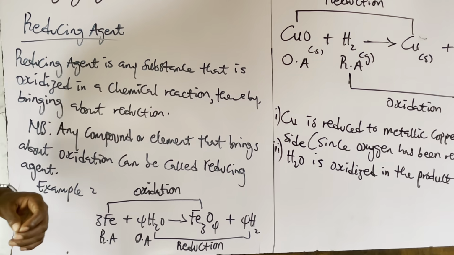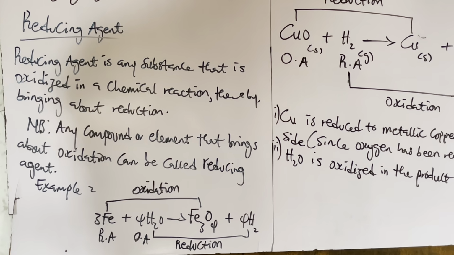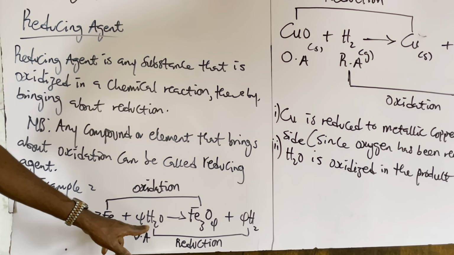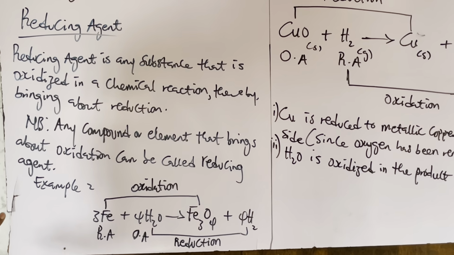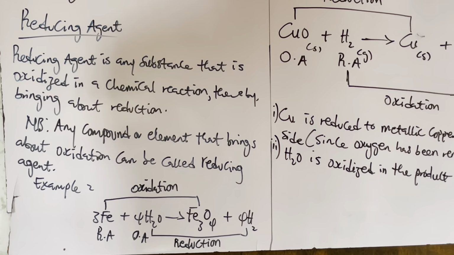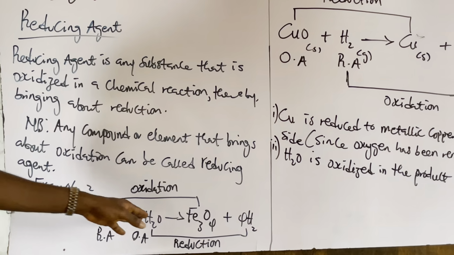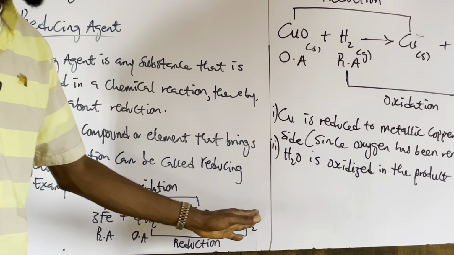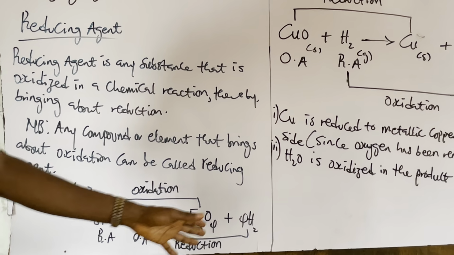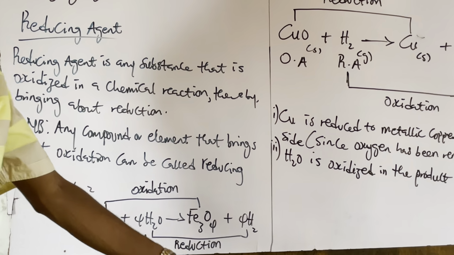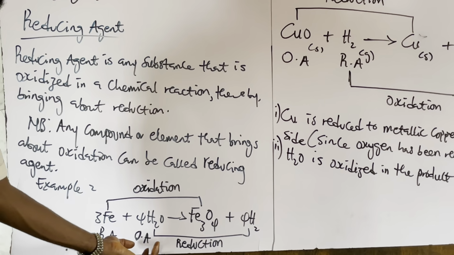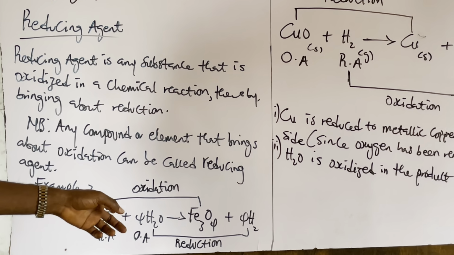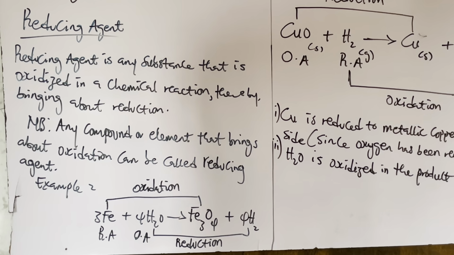Now, let's look at this. Why do we call this iron reducing agent? Because it is one that brought about oxidation. So in the product side, oxygen was added to it. Why this water that is on the reactant side became reduced to hydrogen gas? That means oxygen was knocked out of it. So on the right hand side, which is the product side, we have 4 moles of oxygen gas. That is reduction. Now the one that initiated the reduction, this stimulant of reduction, is what? Oxidizing agent. Do you understand that? Good.